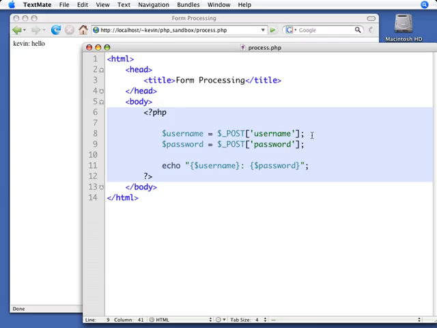How we could check and make sure maybe that the username was above a certain number of characters or below a certain number of characters. We could check the format of the password, if there was a requirement that it be in a certain format. Or maybe you had someone submitting an email address, and we want to make sure that it really is a valid email address. And we could perform form validations, and then we'll learn to return errors on the form later on. But for now, I really want to focus just on how we're getting that data out of the post array so that we can work with it. And I think we've successfully seen that here. So we're ready to move on and look at our next way of getting information from the user, which is going to be cookies.